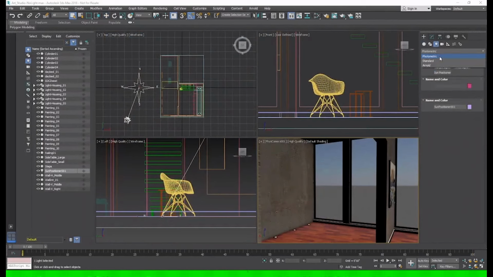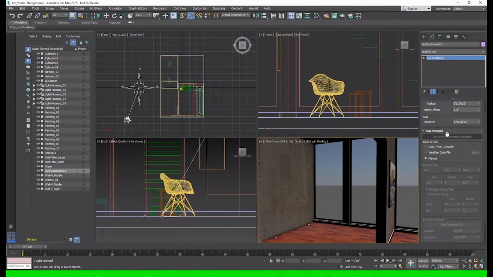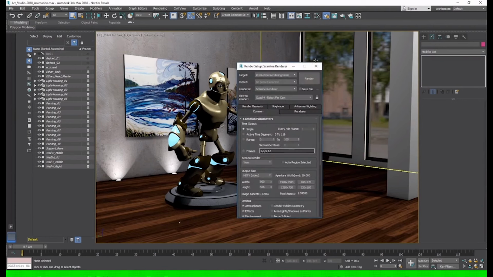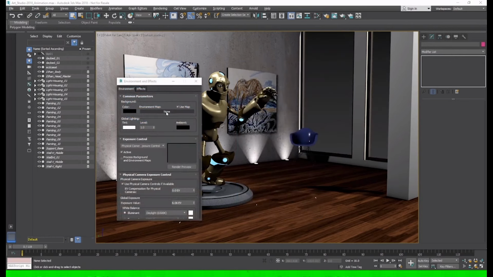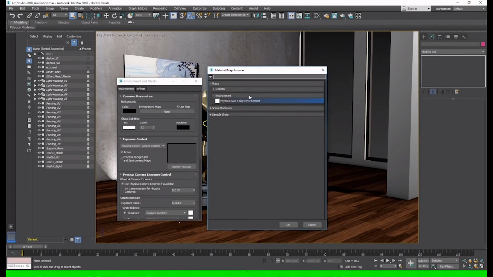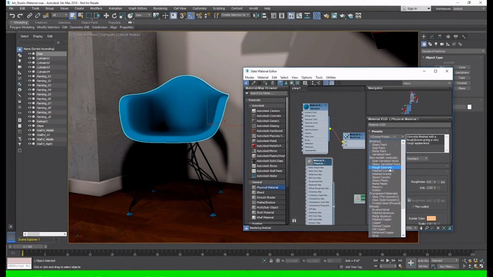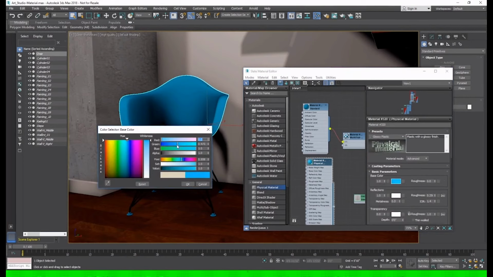Use photometric lights and the sun positioner for realistic lighting with Art and Arnold renderers. You must explicitly choose the active renderer. The default Scanline renderer is the fastest, but for more accurate renderings and to access more materials, use Art or Arnold rendering. Make sure you are using an environment map when using the Art or Arnold renderers. Use Arnold materials or materials from the Autodesk Materials library for more sophisticated results.